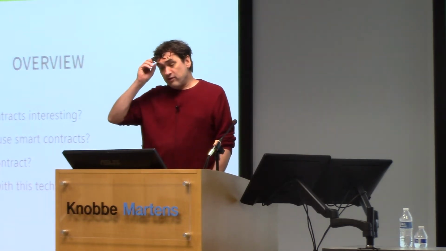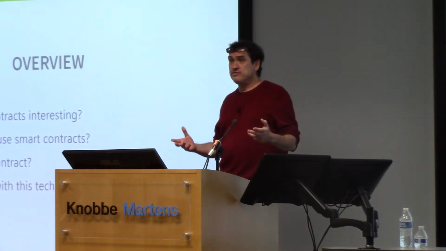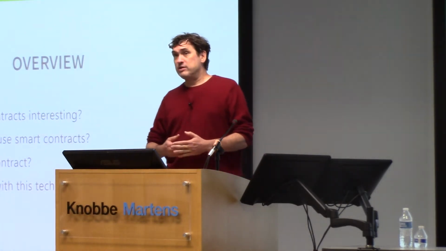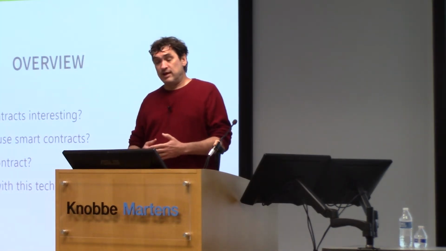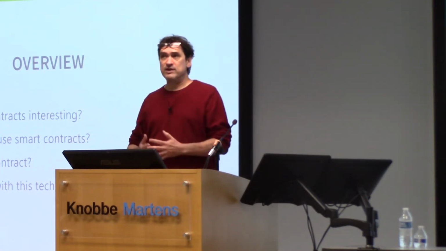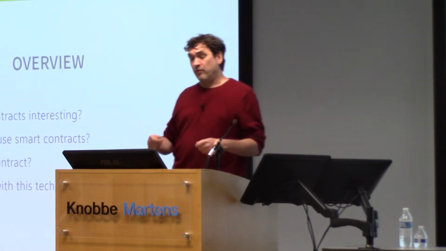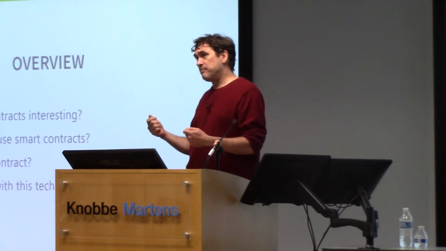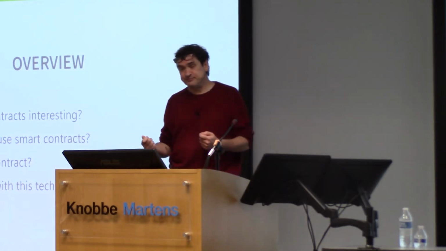Okay, so I divided this talk roughly in 4 parts. First, a general introduction, different reasons why we could be interested in smart contracts. Then I want to see how to actually write and use a smart contract. That's the technical part of the talk. We'll look at a little bit of code, and I'll point out what the differences are to ordinary programs. And then I come to the question, what is a smart contract? What really makes it different? We'll talk a bit about how the consensus algorithm on a blockchain works.